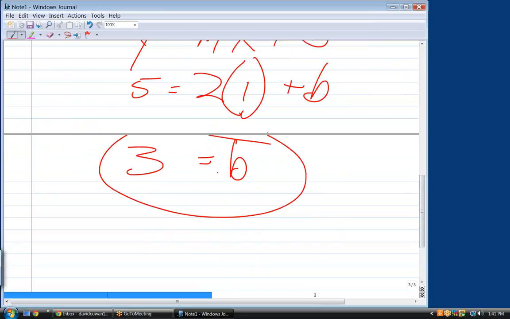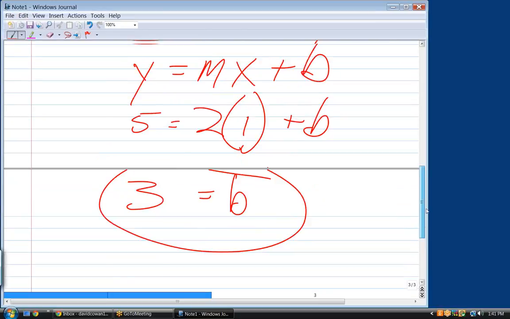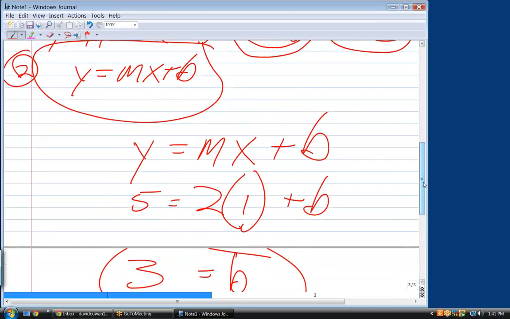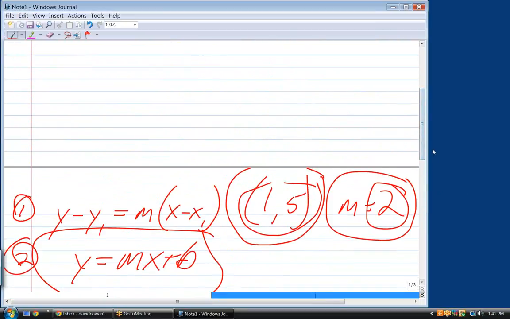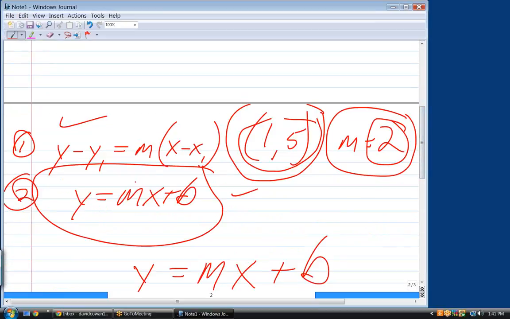2 steps. So it kind of depends on what they're asking for. If they ask for just the equation of the line, the quickest method is this. If they ask for the equation of the line in slope-intercept format, the quickest method is this. Both of these are the same, incidentally. They both describe the same equation of a line.